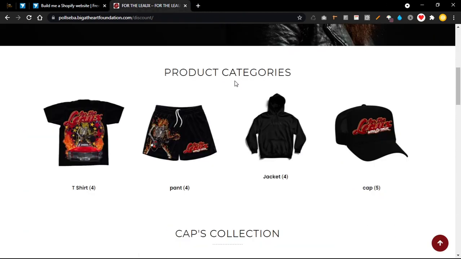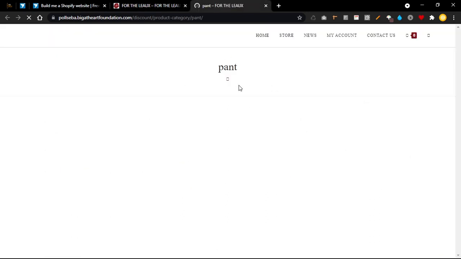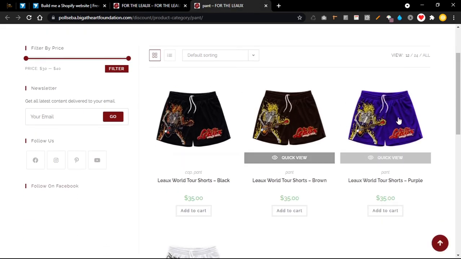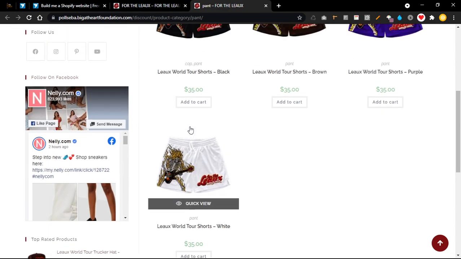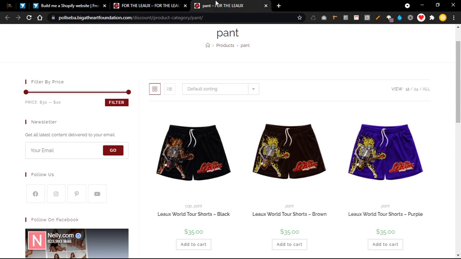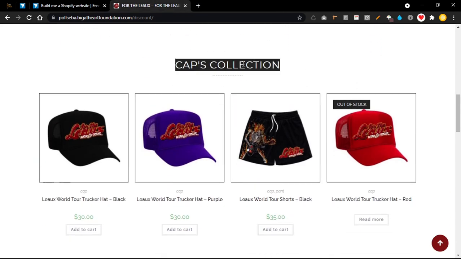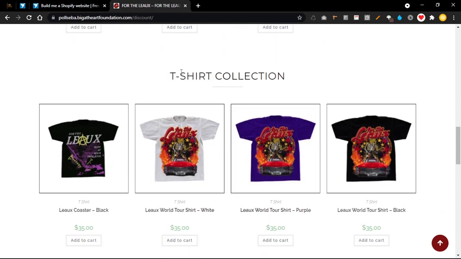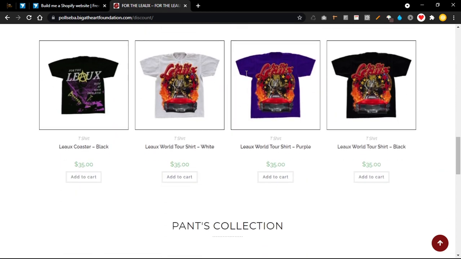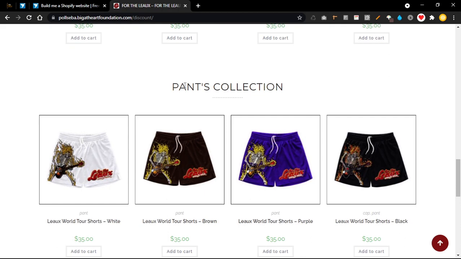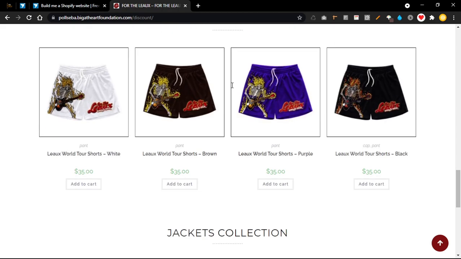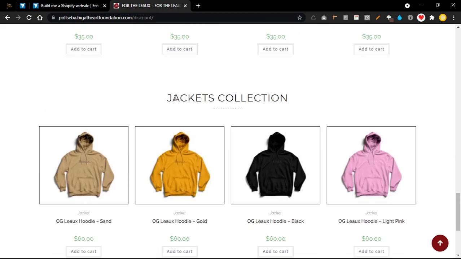Now close, and then pant, you can see only the pant category products are here. Now close, and you can see the caps collection, then I put the t-shirt collection, then pants collection, and lastly I put the jacket collection.